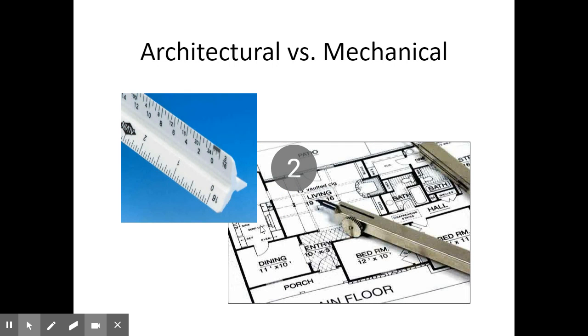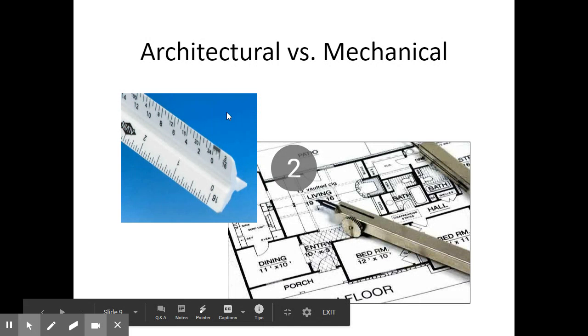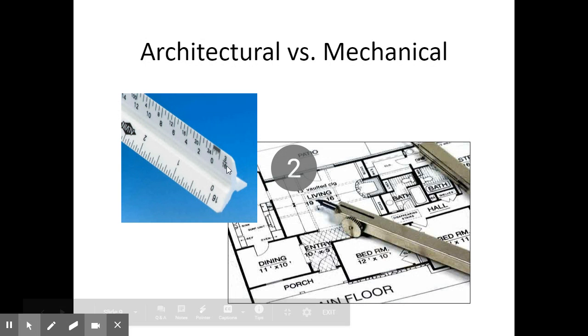Again, once we're probably back in class and we're able to access the compass and the scales that you see captured in this slide, we'll be able to dive deeper into drawings that involve architectural floor plans like what you see here, as well as the use of the architectural scale. But for the here and the now, we just need to reacquaint ourselves with measurement in the inch format.